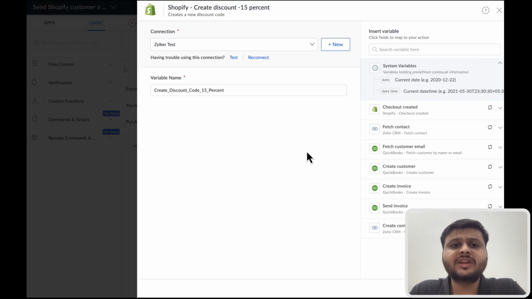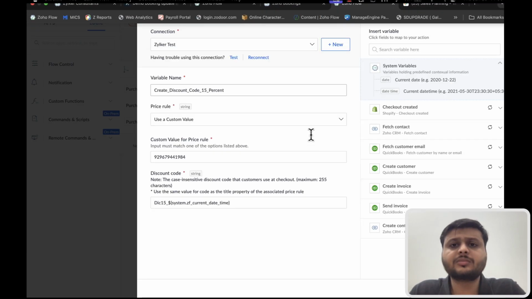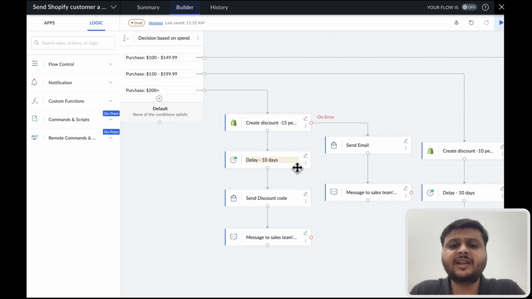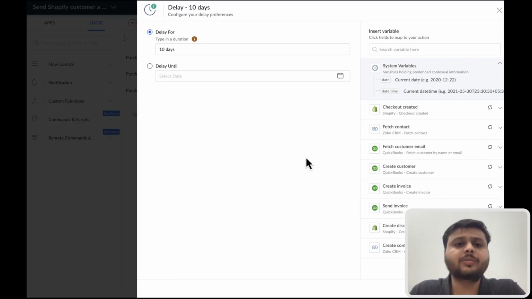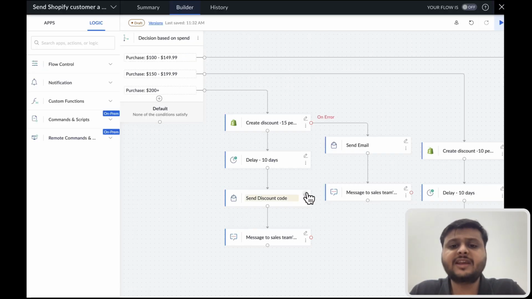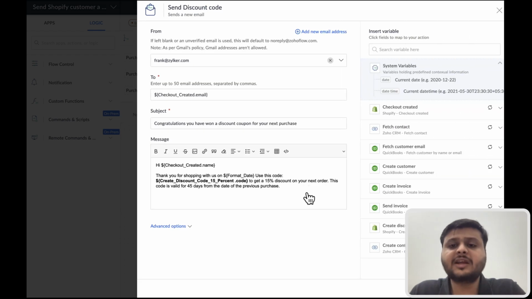So what I'm doing is I'm creating a customized discount coupon for the customer based on, again, data mapping points, and then with a delay of 10 days. Okay, let me open that and show. With the delay of 10 days, again, you can customize your delays how you want. I am sending the coupon to them via an email. Now this email has data mapped from different actions and the trigger as well. So if you can see, the coupon code is here and the name has come from the checkout.